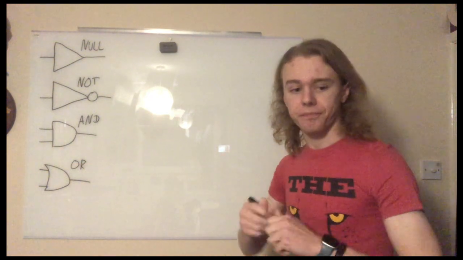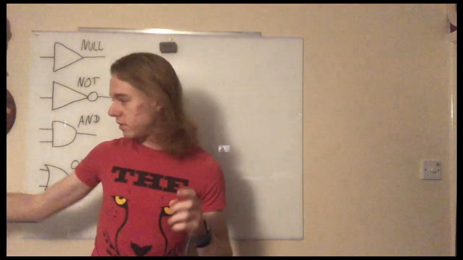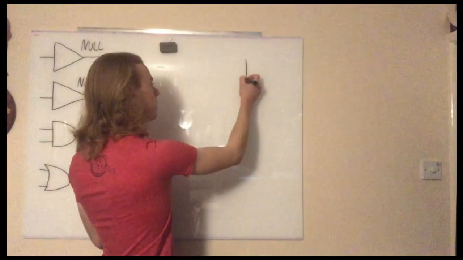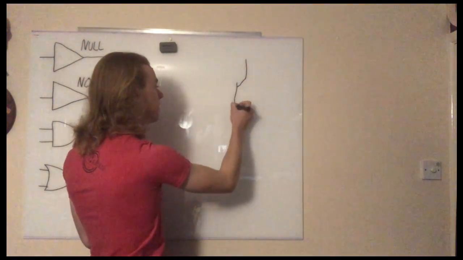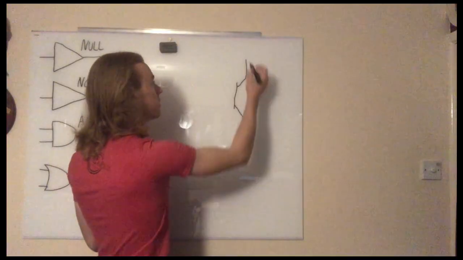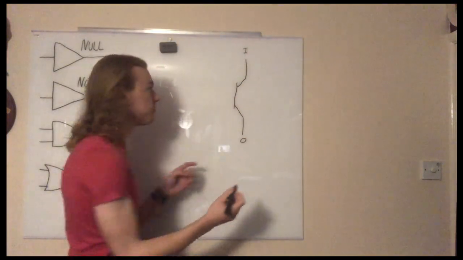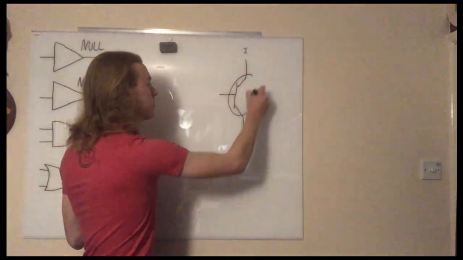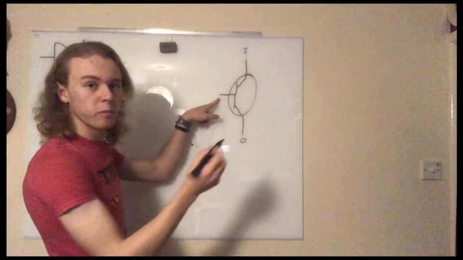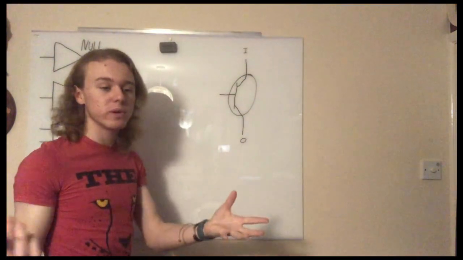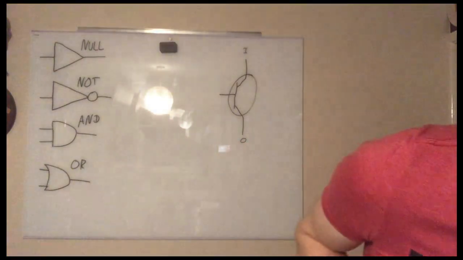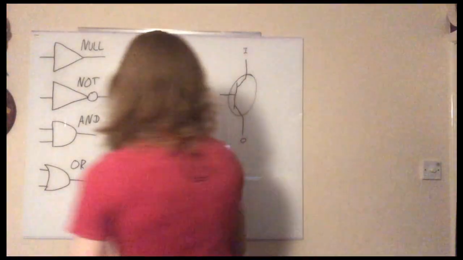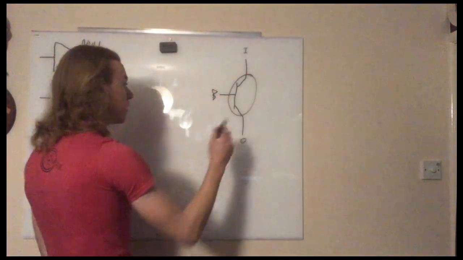Okay, so what you have in a transistor, you have your current going in, then it connects here to a plate, and then that's the current going out. So that's the in, that's the out. Then you have another wire running across here. Well, this is all a circuit diagram. So you have another wire here, which is your power. I mean, you could call it whatever you want. In the diagram, it's called the base. So this is the base. That's the input, that's the output.